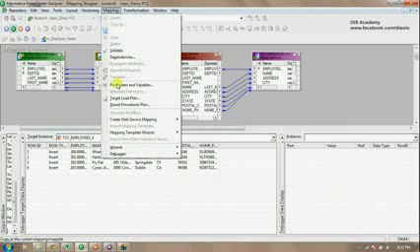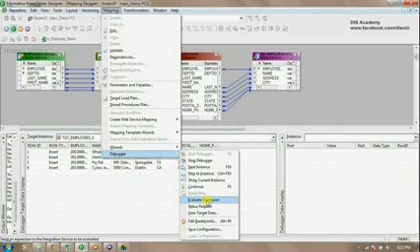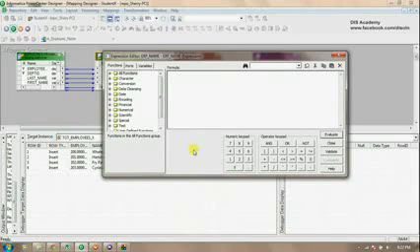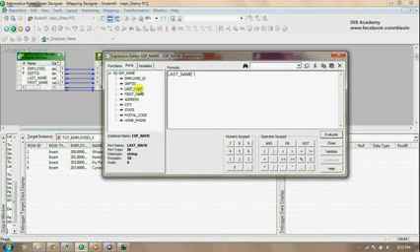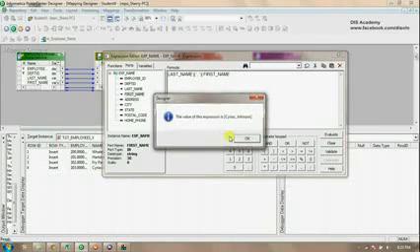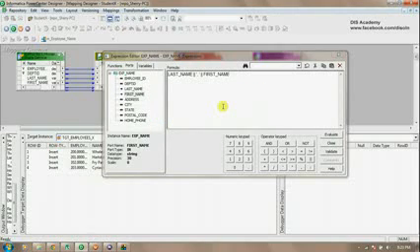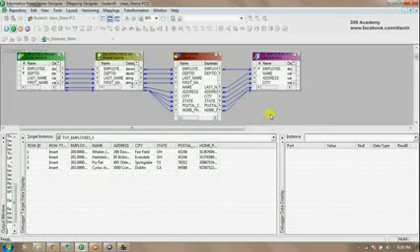Okay, if you go to mapping, debugger, and you can see evaluate expression, it's going to open an expression editor for you. Here in this expression editor, you can give any valid expression, and that's going to give you the value on the fly. Okay, now let's give an expression here. Do an evaluate. You can see the value of that expression on the fly. Okay, this is really useful when you have a very complex expression and you can validate the expression on the fly. Okay, now click on F5 again to close the debugger.